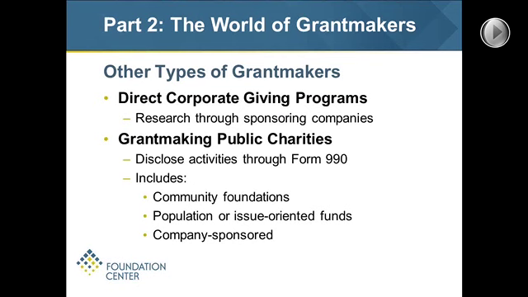Population or issue-oriented funds are like the Michael J. Fox Foundation for Parkinson's disease. It's focusing on a specific issue. Or population, like the Global Fund for Children or Women. It focuses on a specific population. Company-sponsored public charities, like the Avon Walk for the Cure or the Susan G. Komen Foundation, are raising money in a public way to re-grant money to organizations that deal with a specific subject or population group. So you can get all different types and varieties and kinds of foundations, both big and small.